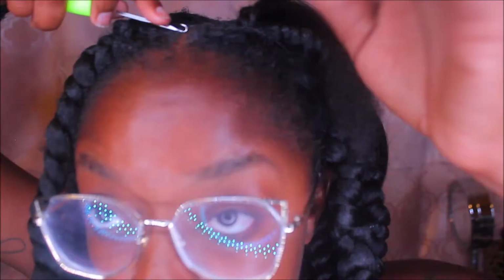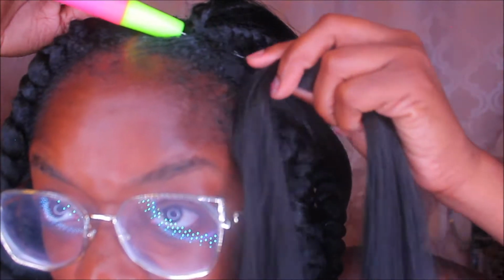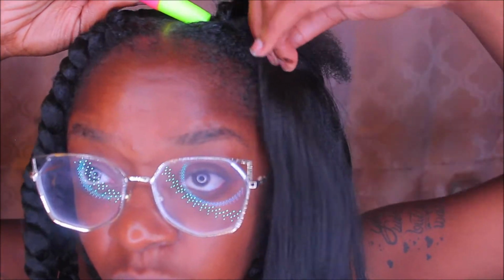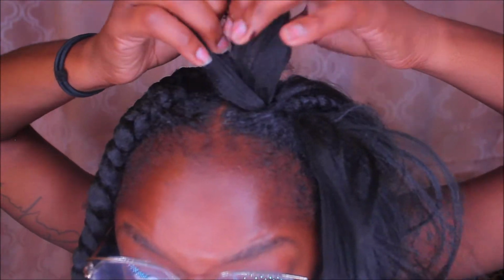And even if the hair doesn't click on the latch, you want to try to crochet it in fast enough. As you can see, I'm trying to add as much hair as I can. As much hair as I can crochet through. And I just make sure the hair is detangled. Please make sure there's no flyaways. Try to brush through the hair, finger through the hair as much as possible so it won't be messy. So as you can see, it's getting a little messy, but as long as I have that loop and I loop one of the sides through, it's fine. But if it gets messy, you just want to start over because if the hair gets tangled, it's not going to braid correctly.